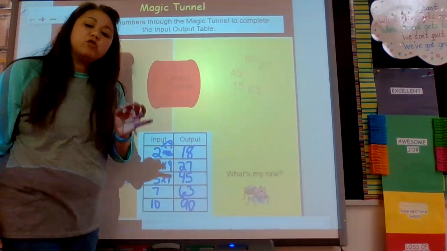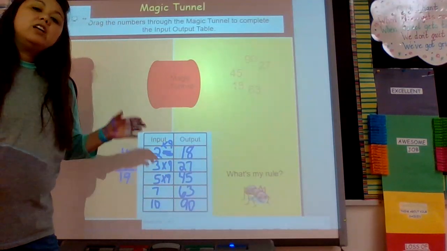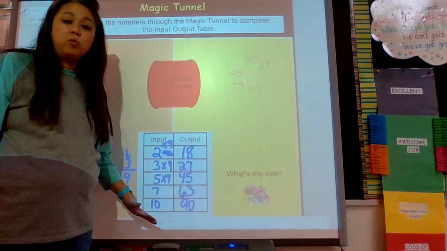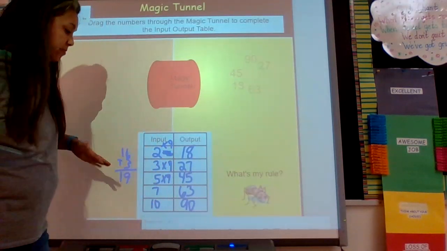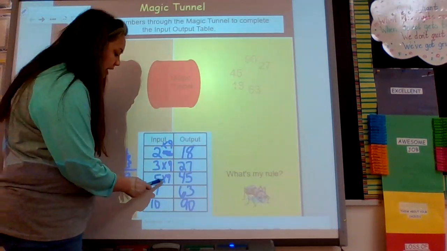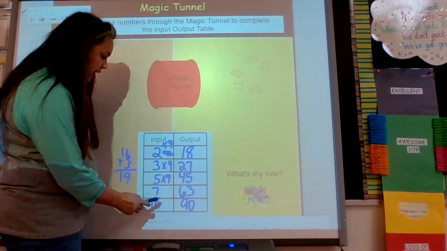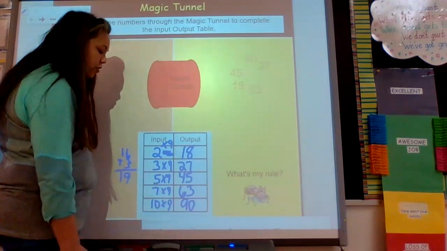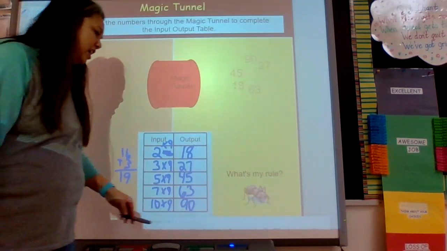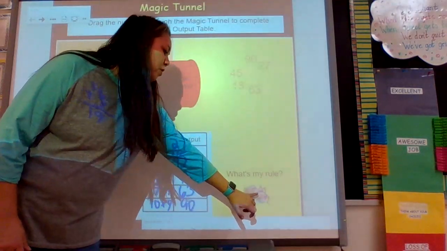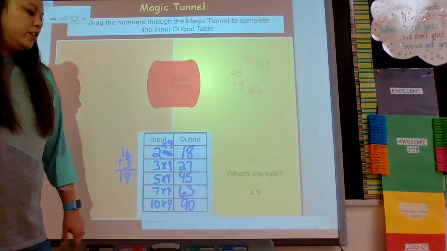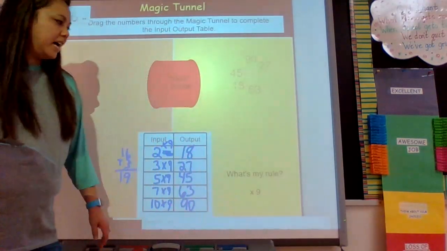So then I'm going to try all of these. And it's important that you try all of them, especially when you get a test. A lot of times the first 2 can work and the other ones don't. So you want to check on these things. 5 times 9 is 45. 7 times 9 is 63. And that's how come you knew that 10 times 9 was 90. So what was the rule that's happening inside of here? We are taking our unknown and we are multiplying it by 9.